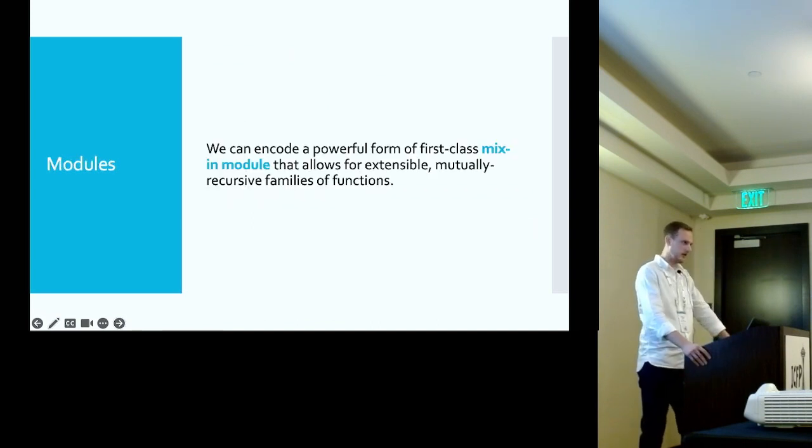Yeah, so in order to do this, we encode a form of module, and each function in the module is named, and that name is not alpha-varying, right? It's like a global name. So it works just like records. I showed how records merge based on when their fields are in common. You merge the corresponding fields, and so the same kind of thing happens here. Functions with the same name get merged.